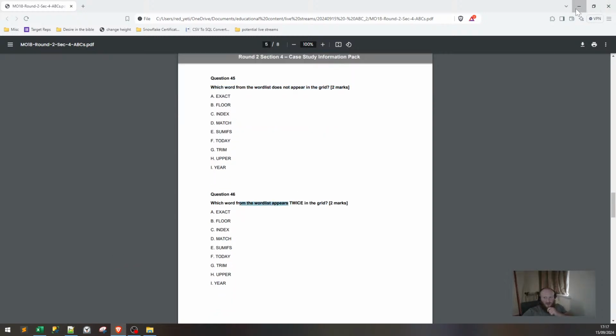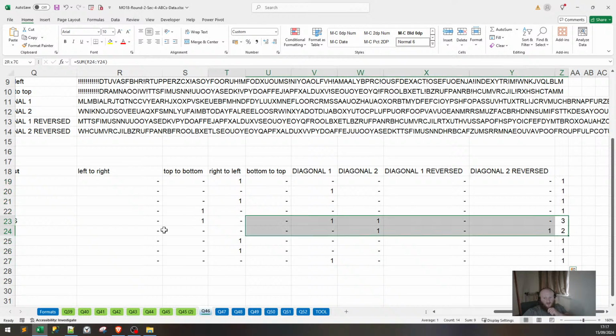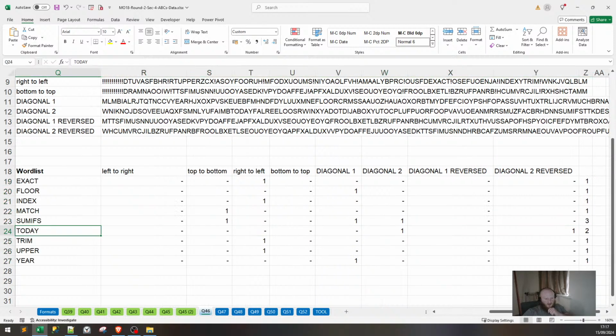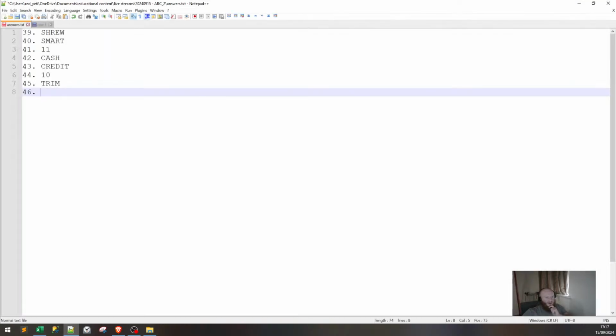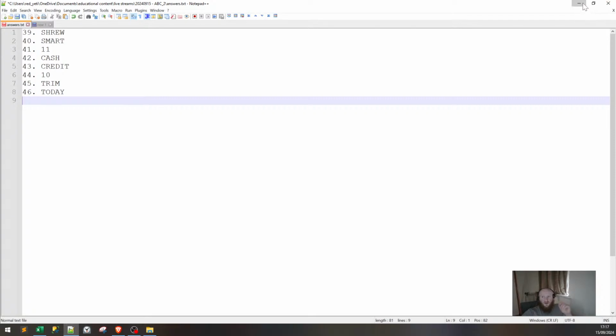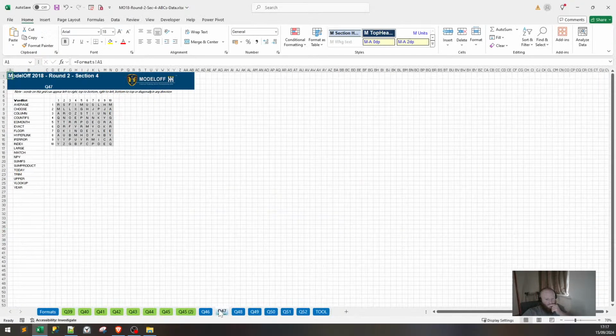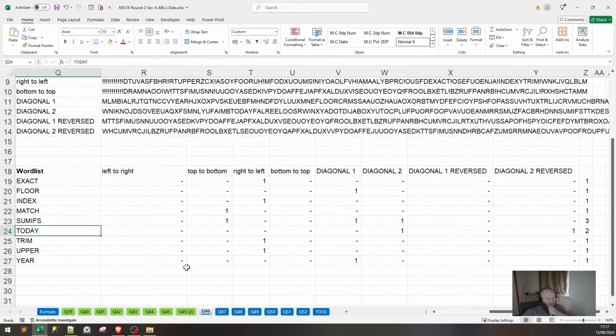Appears twice in the grid. Today appears twice in the grid. I'll tell you what, if we go through the answers next week and it turns out none of these are true, I'm quitting Excel for the rest of my life.